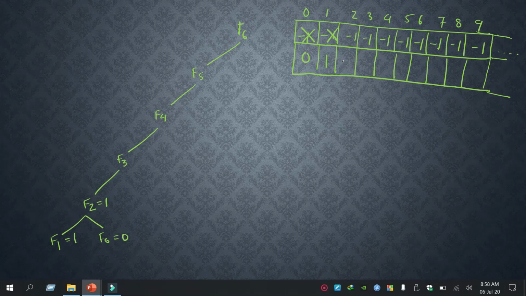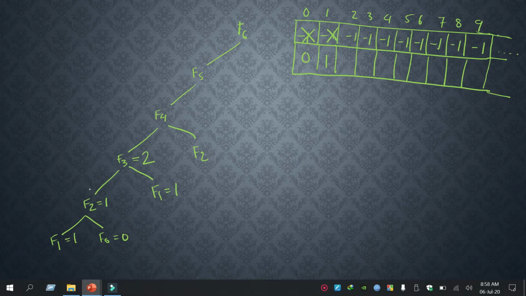Okay, let's continue. So when f2 is calculated, f3 will actually call for f1, and this will get 1, and it will be calculated as 2, and f4 will call for f2. Now as you see, f2 is already calculated, but we have to calculate it once again, but we want to avoid that, right? So how can we avoid that?